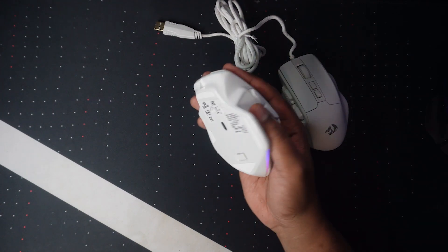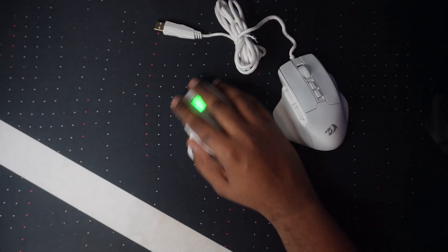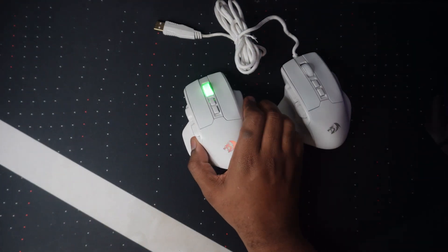This is designed for big hands — I don't think small hands would enjoy this as much, but if you have big hands like I do, this is a really good option. These are the Bullseye and the Bullseye Pro, and I really do think these are great gaming mice when it comes to ergonomics. It might be one of the best ergonomic gaming mice especially for the price point of $30 and $40, respectively. I'm definitely going to be using the Bullseye Pro a lot for productivity and gaming. It might actually replace my Basilisk Ultimate. When it comes to ergonomics, both of these mice can't be beat for this price point.